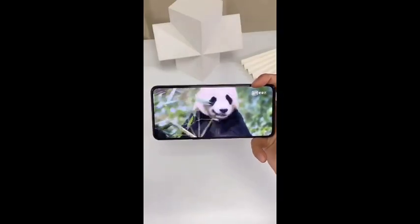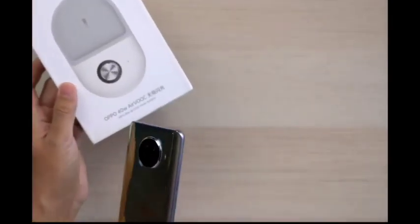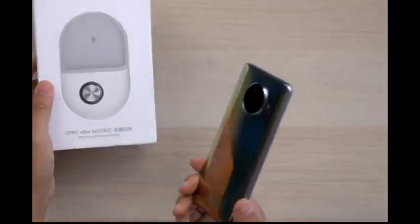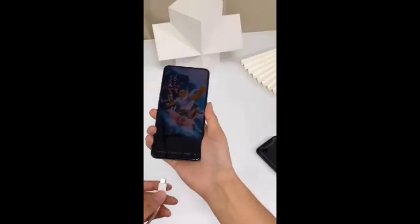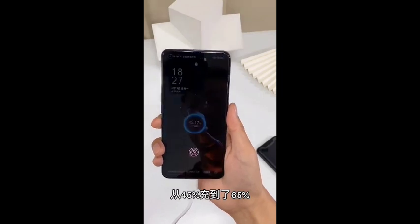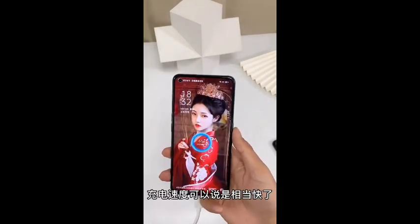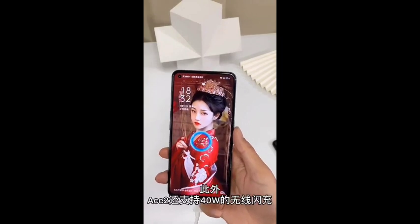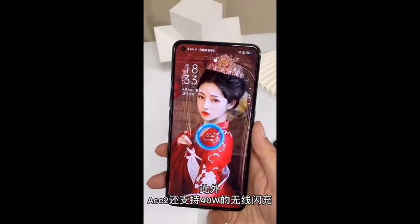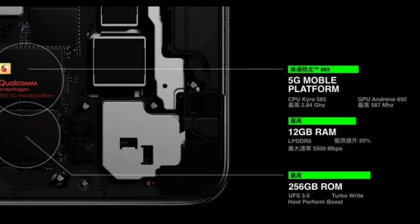And then moving on, you can see the AirVOOC charger over here, which supports 40-watt wireless charging technology. There will be a video again on that, and it supports massive 65-watt charging via wire, and it's a SuperVOOC. And the elephant in the room is that it supports 40-watt AirVOOC, which is the wireless charging technology, via VOOC charging technology, powered by the latest Snapdragon 865, which is a 5G chipset, of course.